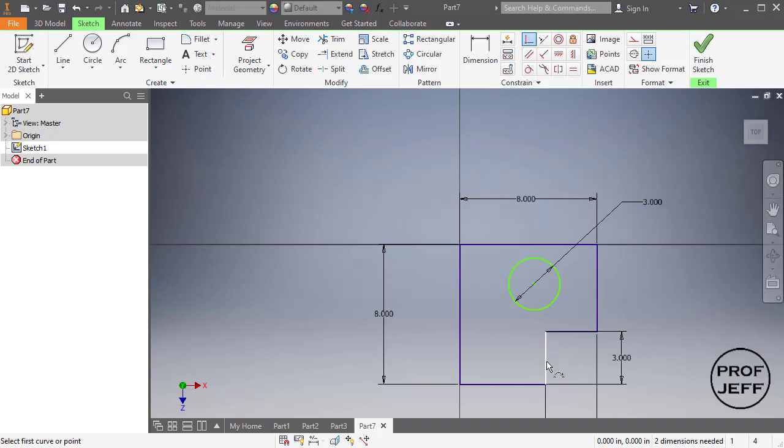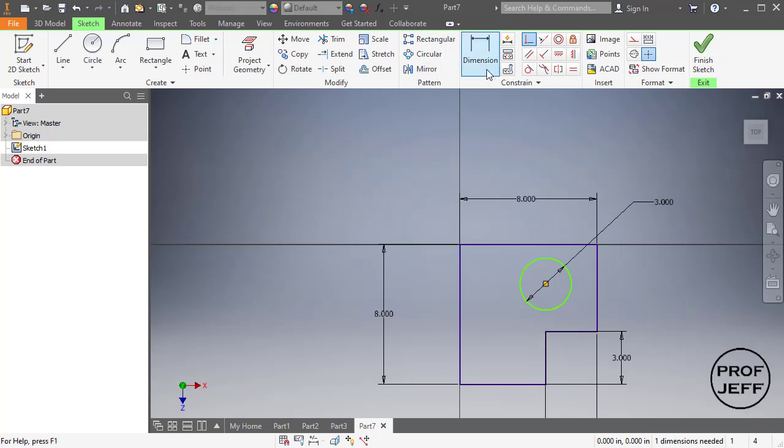So in this case, I'm going to select this line. Now you did notice when I hovered over this, there is a midpoint there. Don't select the midpoint. Make sure you've got the line selected. So select the line, and then we want the center point of that circle to be on that line. So we're going to highlight the center point of the circle, click on there, and you can see that there is now a relationship and it moves it over.